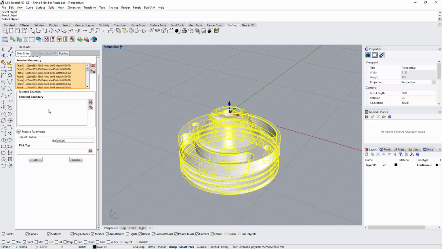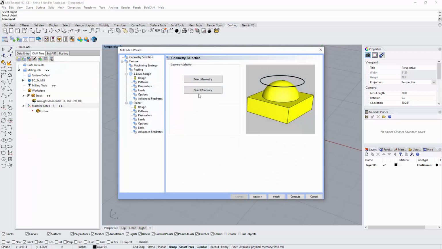And then right here, I could set up a boundary, but I don't have a boundary on this part, especially with a 3-inch tool. If I was to go set up a boundary, I'd be limiting how far that tool is allowed to go, and I'd have to come up with a new boundary that's at least probably about 1.5 inches larger on every side to let that tool fit in the area. So I'm not going to set up a boundary for now. The top of feature right here we'll see is at 0 because the origin is at the top of the part. And then I can just hit OK. Now after I do that, again, I'm not picking a boundary, so I'll just say next.